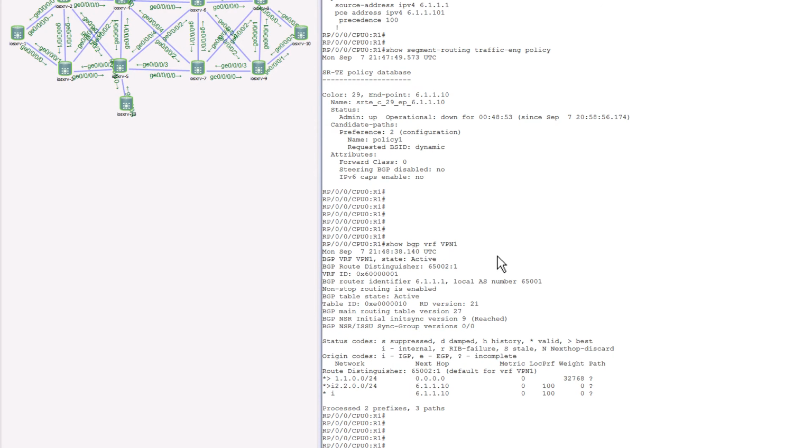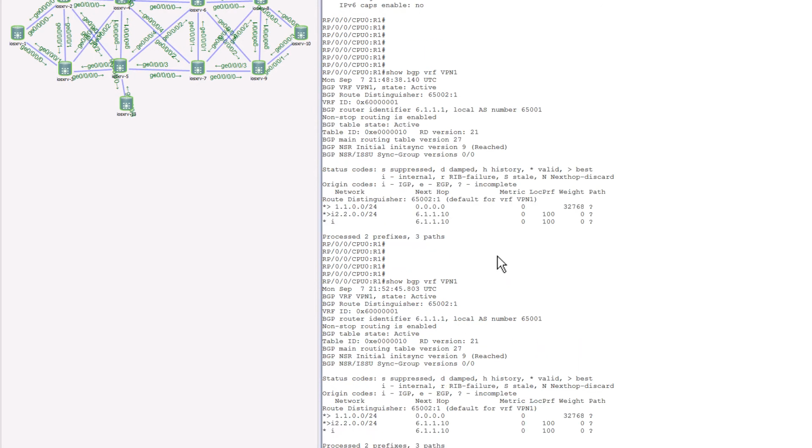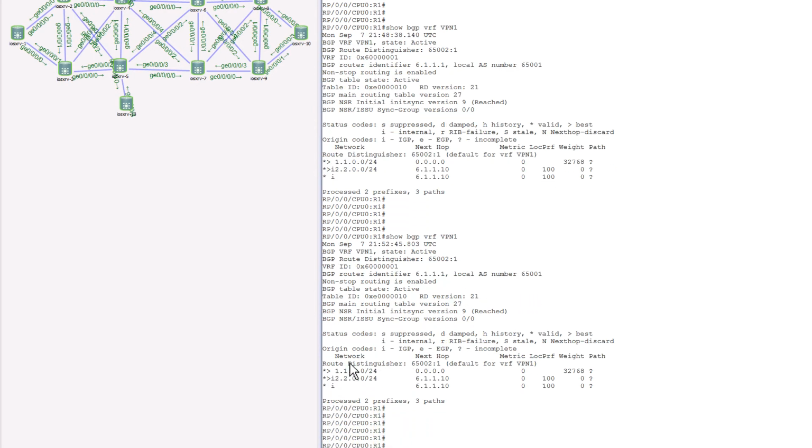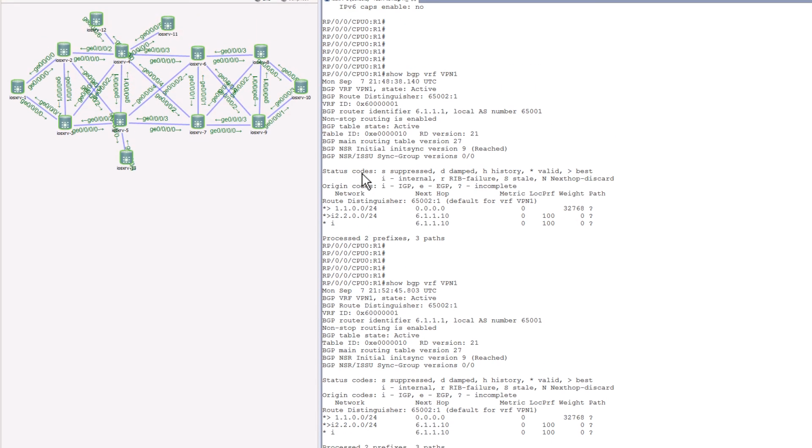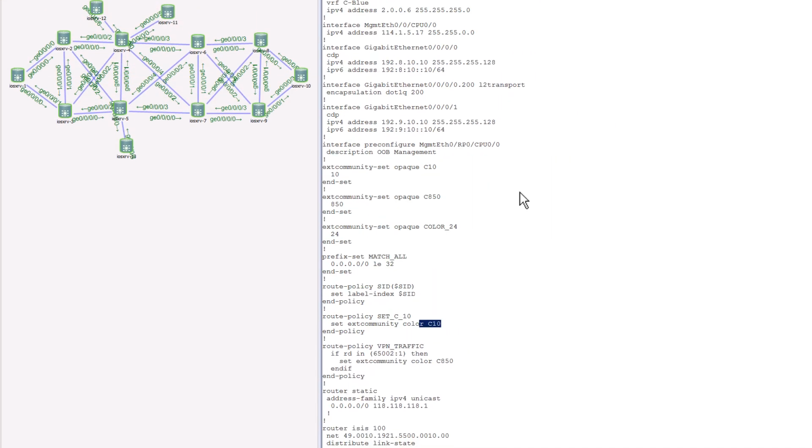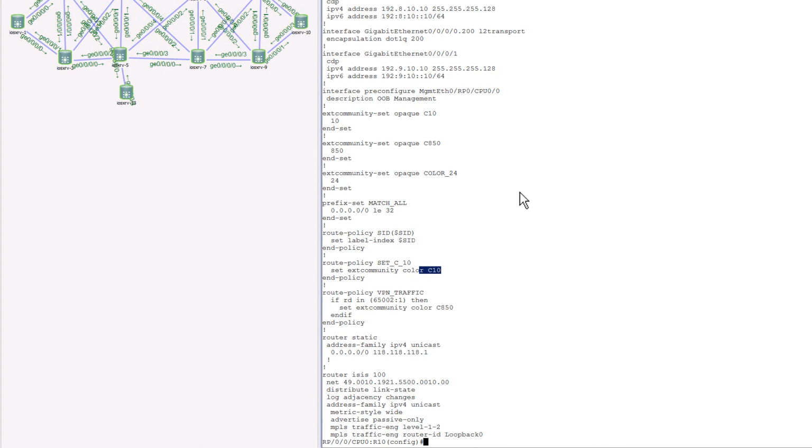at the VPN VRF table. So right now, see, this is what we see in the VRF table: the VPN1 VRF table says, okay, I am receiving these routes from router 10, but nothing else. It is not receiving any kind of extended attributes as of right now. So now let's go back to our router 10, and now we will go ahead and color all the prefixes that we are sending in the VPN1 VRF with the color C10.